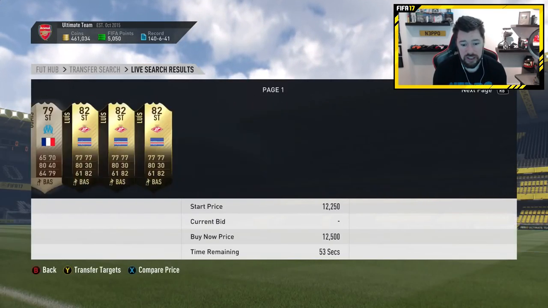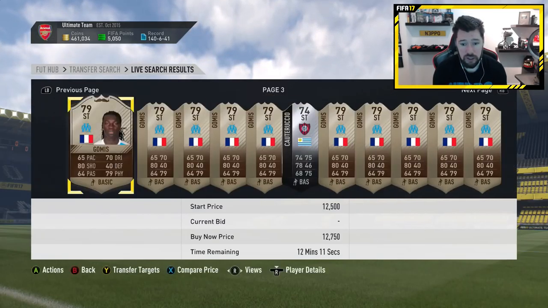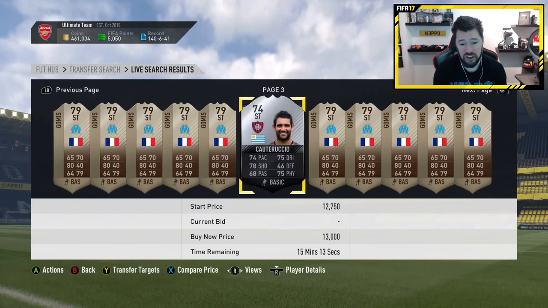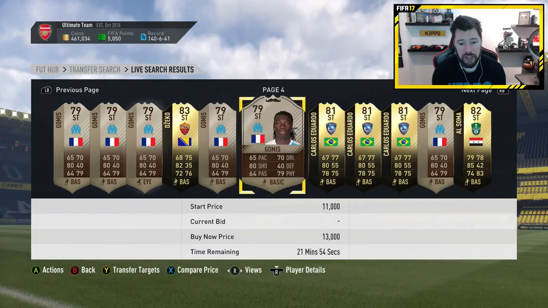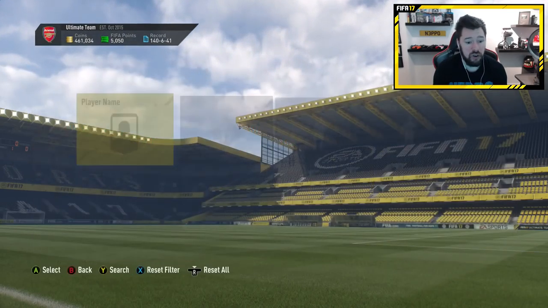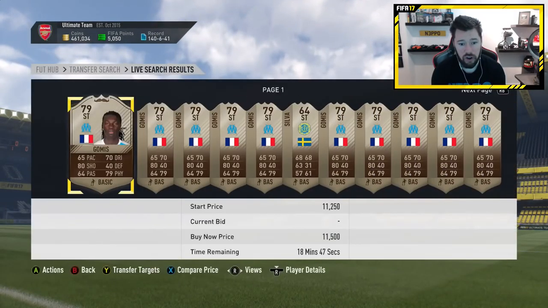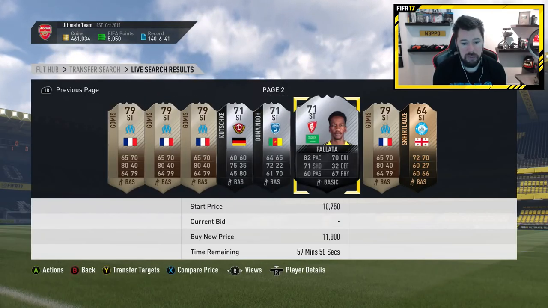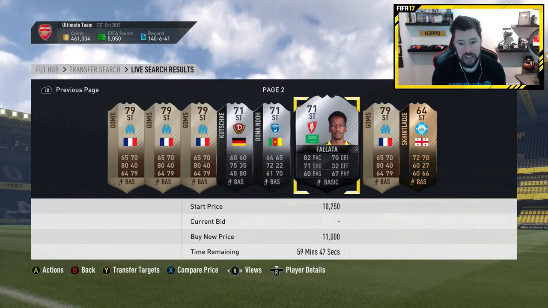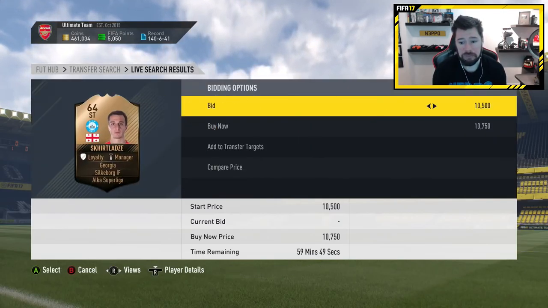This Luis guy, 12k for paying for him. Al Sommer, 12k. The Brazilian guy, 12k. This silver guy, 13k. There is absolutely plenty of players for you guys to be able to pick up for your inform, to the point where this entire player of the year guy is going to cost you about 15,000 coins. Look at that. We can get him, or him. So 11,000 coins or 10,750 for the bronze guy here.